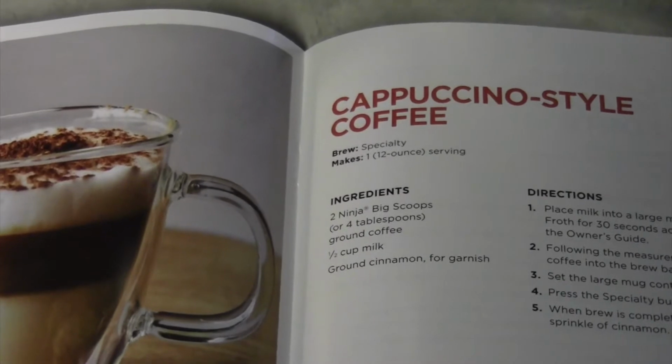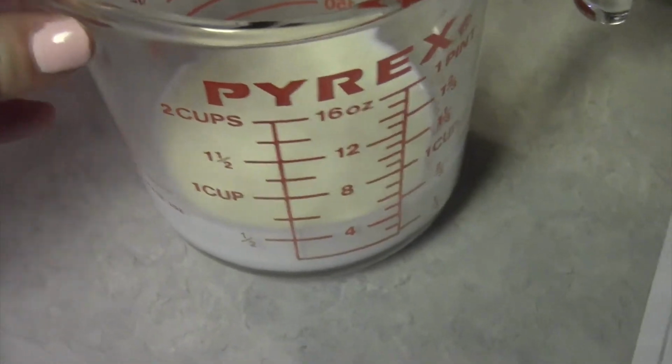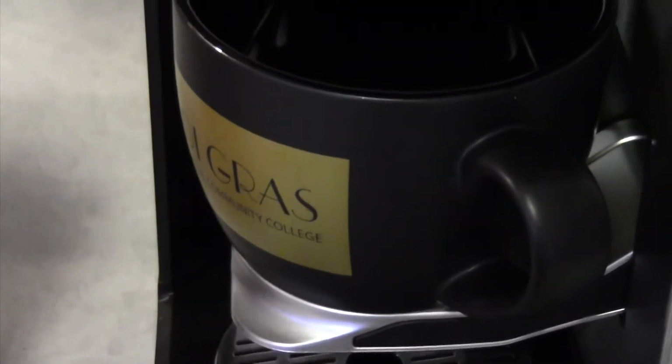So my dad wants a cappuccino style coffee, and he drinks 2% milk, so I have a half cup of 2% milk here, and I'll be using the Folgers House Blend, however many scoops it directs me to, and we ran out of regular 12-ounce mugs, so I'm using this gigantic Mardi Gras mug.